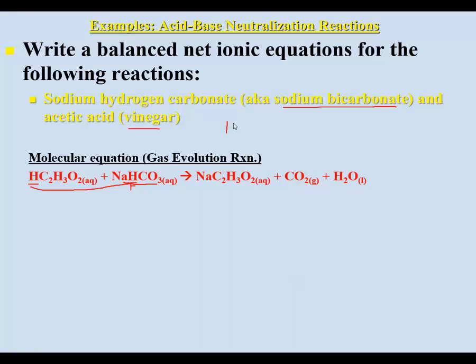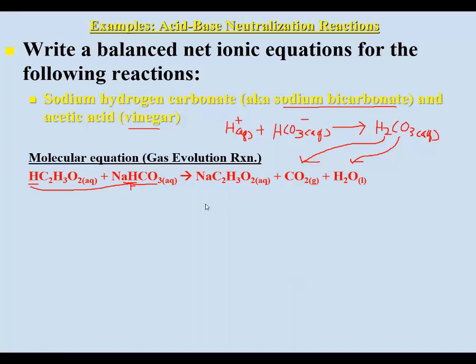So basically what I'm saying is if I have an acidic proton here and I have the hydrogen carbonate ion, in a situation like that, we can end up forming carbonic acid again. And whenever I see a possible product of carbonic acid, I'm thinking to myself, well, carbonic acid is somewhat unstable and can go through a decomposition process, especially in the presence of acids that I've been adding, and so it should decompose and I form carbon dioxide and water, just like we saw before. So just remember, whenever I see a salt that has either carbonate or bicarbonate, we can form carbonic acid, then form CO2 and water in a gas evolution reaction.